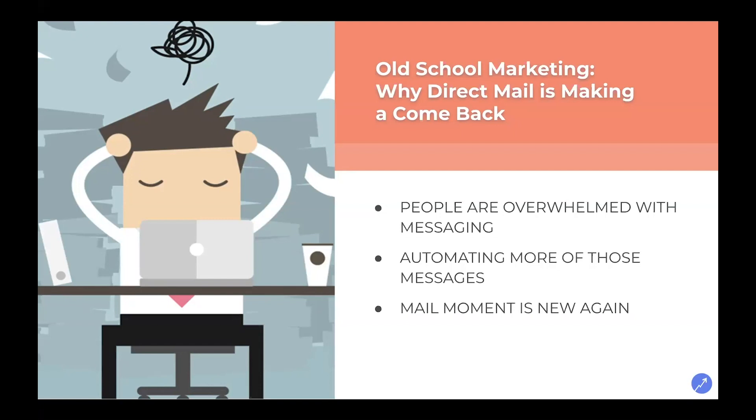SalesLoft and Outreach didn't exist ten years ago. As you've pushed that out into more and more of the space, marketing automation and sales enablement have become a standard part of most people's tech stack, right there with CRM. And what's happened is it's made it easier and easier to do things at scale — both mass volume and automated. Think about what's happened to your inbox over the last ten years, the ability to send large scale automated targeted email messages. It's gotten so out of hand that you actually have legislation being passed to try and curtail some of that.